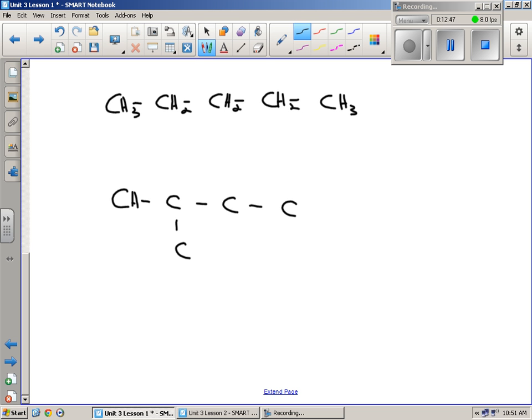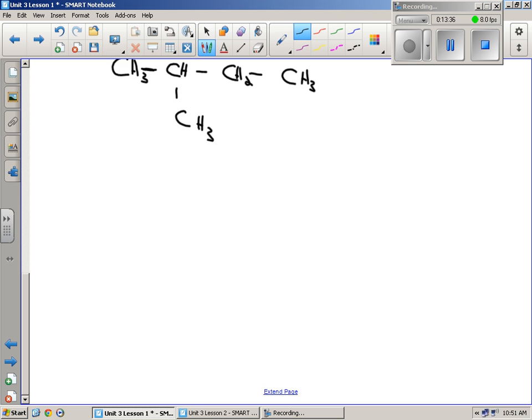We'll fill in the rest with H's here. Okay, once again here, I put in the H's there because, of course, I know that a carbon needs 4 things around it. So I said, well, here's 1 thing around the carbon. I put another 3 in there for 4. I had 1, 2, 3 things around this carbon already, so I only need 1 hydrogen there, for 4. I had 2 here, so I put 1, 2. And I had 1 there, so I put 3. And then down here, I had 1, so I put 3, yeah? So 4 things around the carbons, yeah? So there's another one. Okay, so let me say, let's see here.